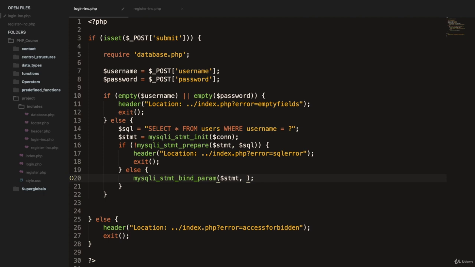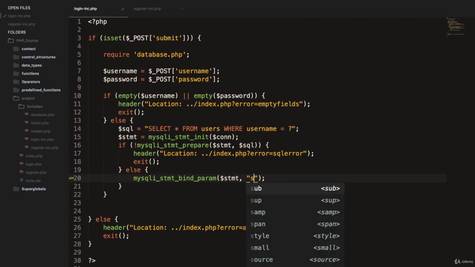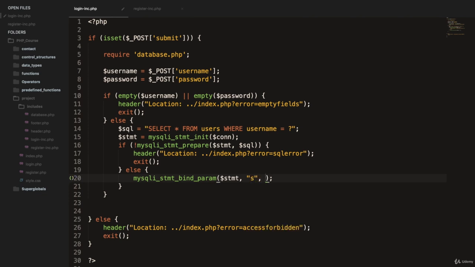The second param is the kind of data that we want to send, and we want to send the username, so in double quotes s because it's a string. And the third param is the actual data that we want to send inside of the database. So in our case, it's variable $username.